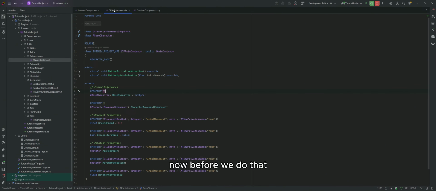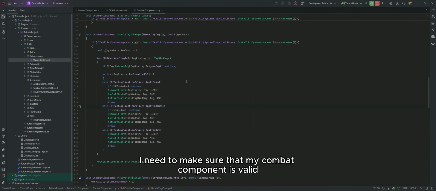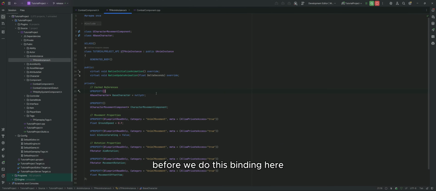Now, before we do that, I need to make sure that my combat component is valid before we do this binding. So I'm gonna go to my player character.